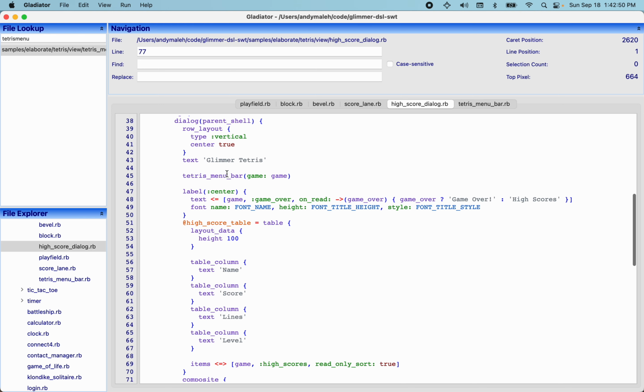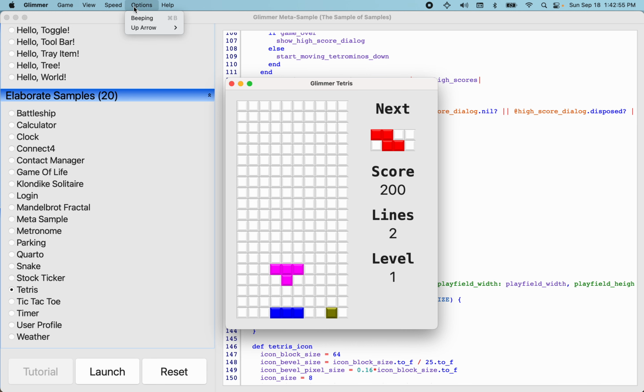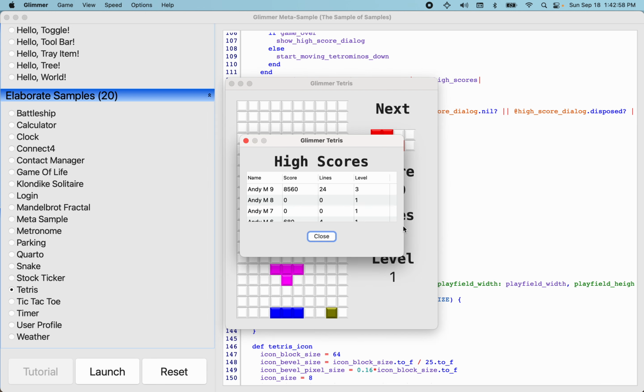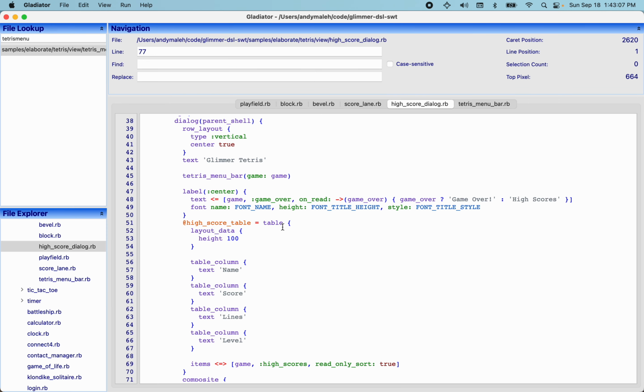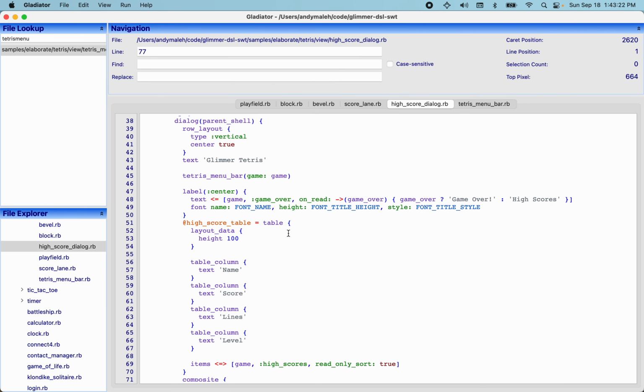It also has a menu bar, meaning if I close this, I have a menu bar here that's showing up. When you open a dialog, it has its own menu bar, but I ended up reusing the same menu bar widget. So here, this didn't change because it basically reloaded the same menu bar. That's just something to keep in mind. Whenever you spawn different windows or dialogues, they also have their own menu bar, but if you reuse the same exact custom widget for it, it doesn't change here. So it ends up looking very normal, as expected by users.